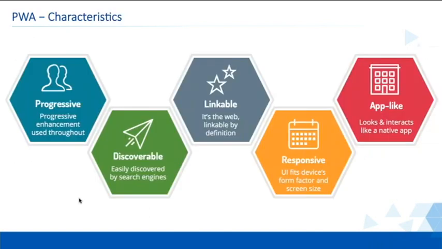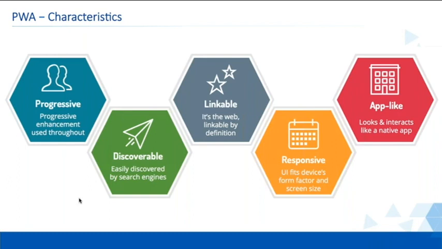Next, we come to the key characteristics of a PWA. What does a PWA need to be? The very first thing, they need to be fast, reliable, and engaging. When we say fast, they should load instantly. When we talk about reliable, they should be always available. You don't want to see the dinosaur anymore. Irrespective of what your network is, whether it's flaky or offline, you want to see something instantly, and at the same time be engaging. The user should be engaged enough to view various intimations. So push notifications: wherever you have some lucrative offer, why don't we send a push notification to the user? Those are the key characteristics.